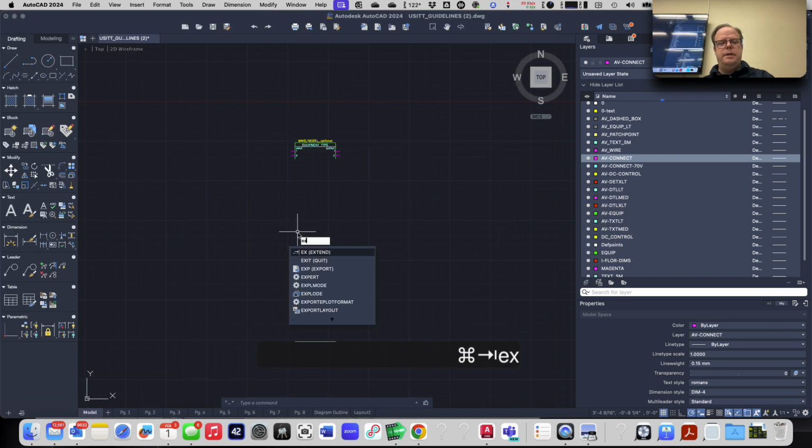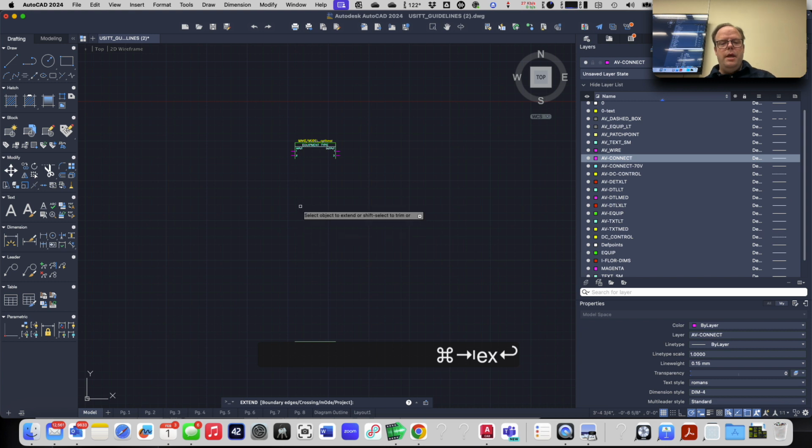Type EX, enter. Now here's how I want you to lock this into your memory. The way the extend command works right now is it will try to infer where you want to extend to.